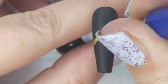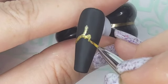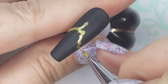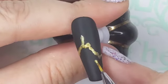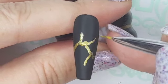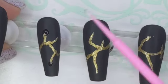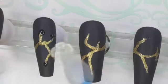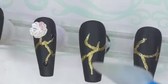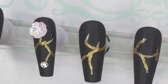So I had a really yellow gold there and an almost platinum gold, kind of weird looking gold. So I mixed the two together to get the gold color that I wanted, right? So I'm taking just any old detail brush and I'm making them like cherry tree branches. So squiggly, a little bit squiggly, and we are just going across all 5 nails, just like it's one big long branch. And I'm taking a little bit of gel glue and we're putting flowers on there.